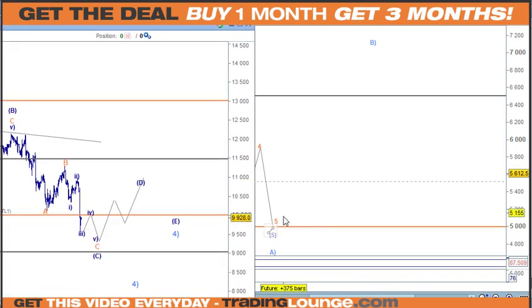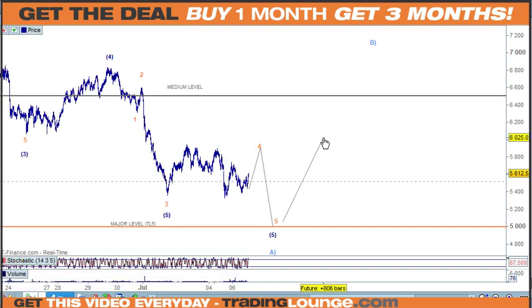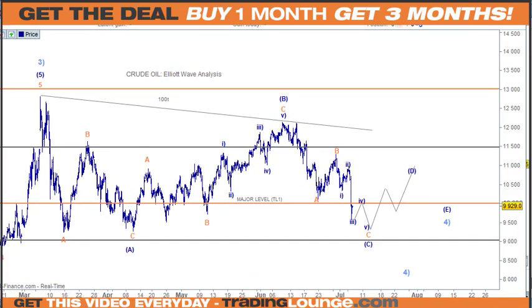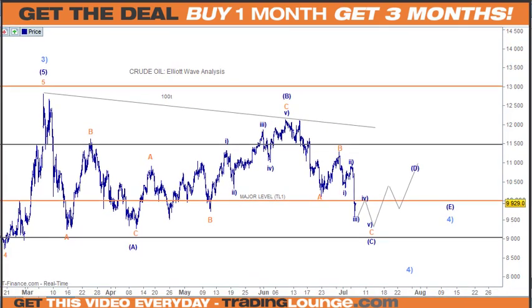At that point, we can come back up here in 3 waves and have this B wave coming in here, even if it doesn't go to the 50-60%, but back to supply at that level there. So yeah, I haven't really resolved this little puzzle just yet. If you've got any ideas, send them through, but that's where I'm stuck at the moment. So let's just clear these away.